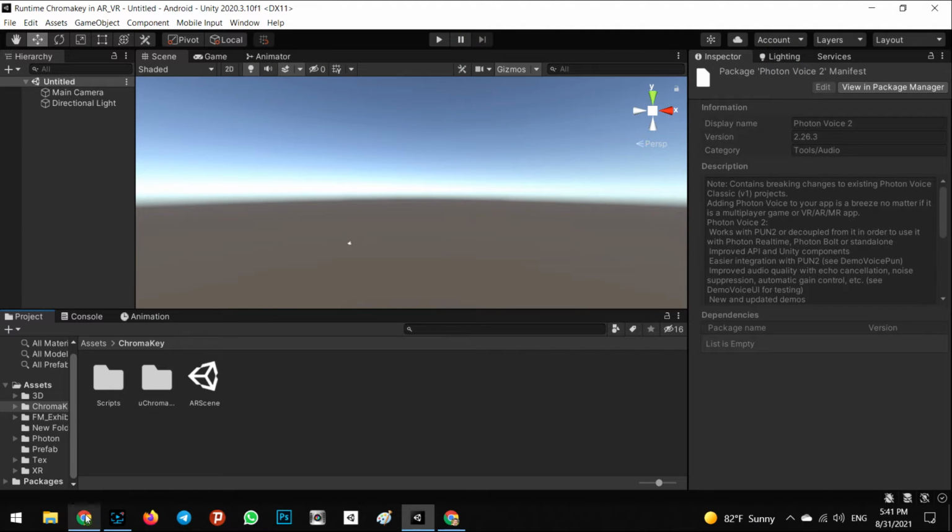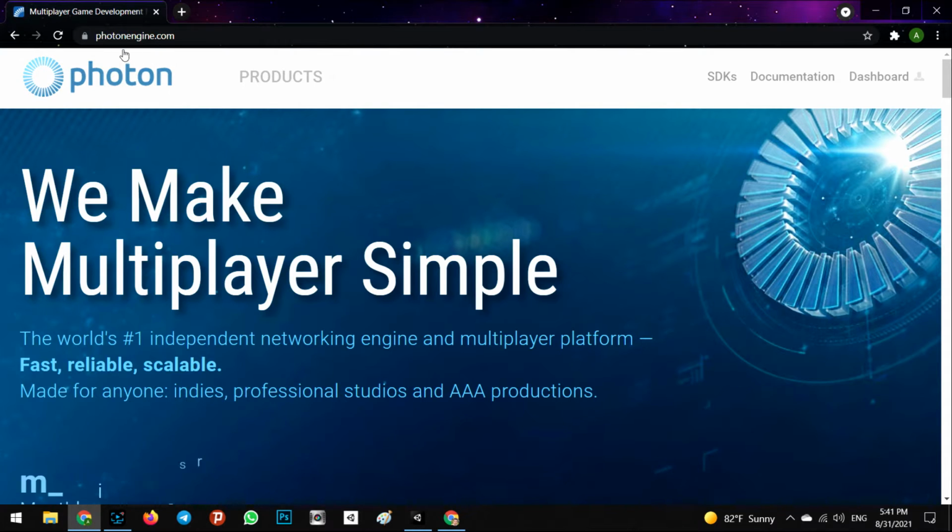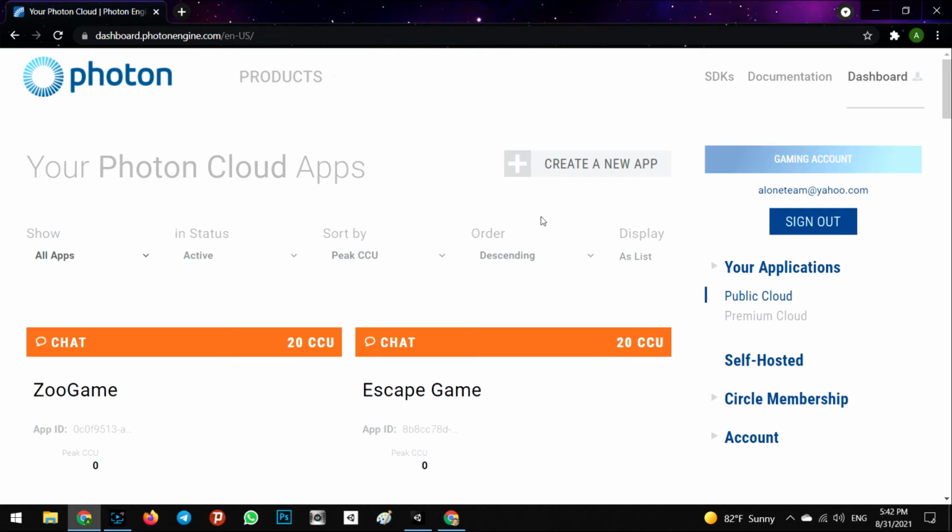Okay, now you need to go to the website of Photon Engine and try to register an account. It is free and very easy. After you log in to your account, you need to come here to the dashboard, and once you are in the dashboard, you can see it has your Photon Cloud apps.